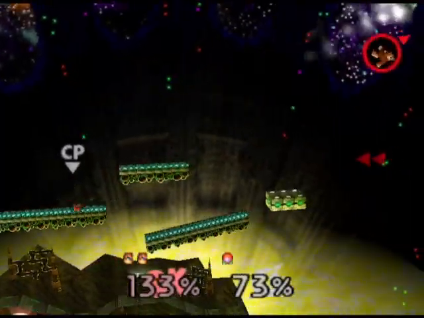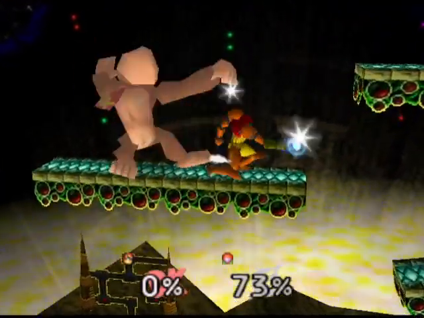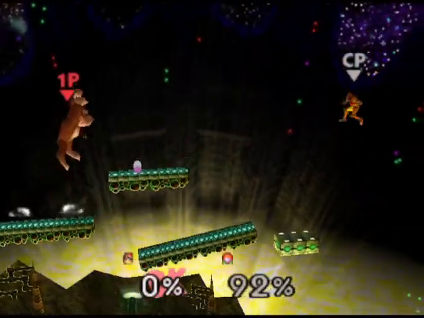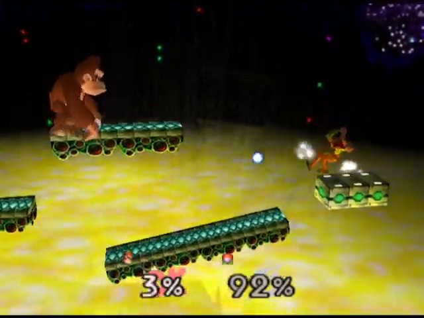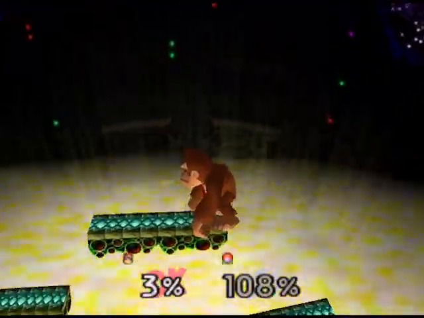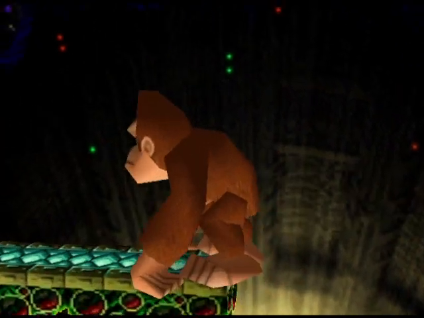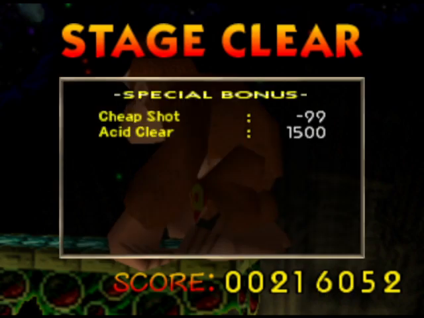No! I'm dead. I thought so. Cannot use a continue if I want to unlock this character that I'm thinking of unlocking first. If so, then I won't unlock him. Oh my god, Samus died! Nice one!